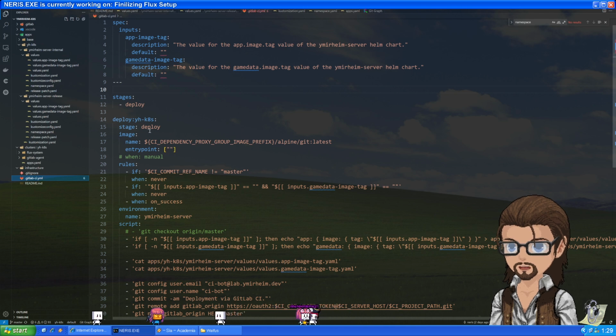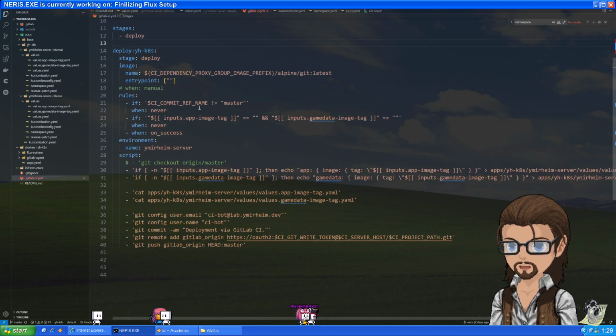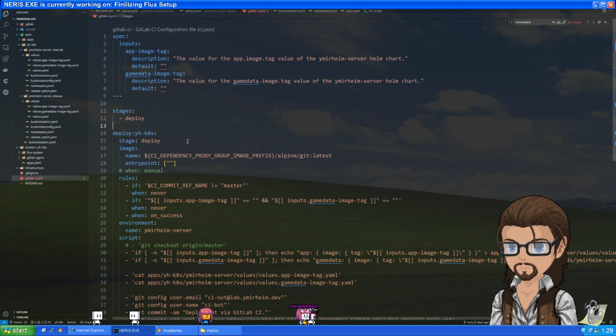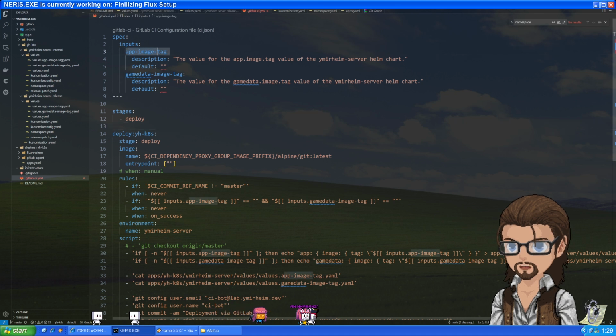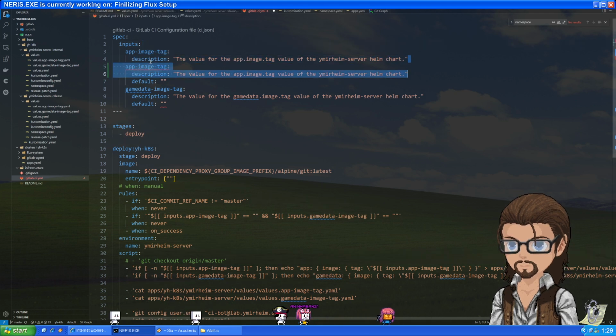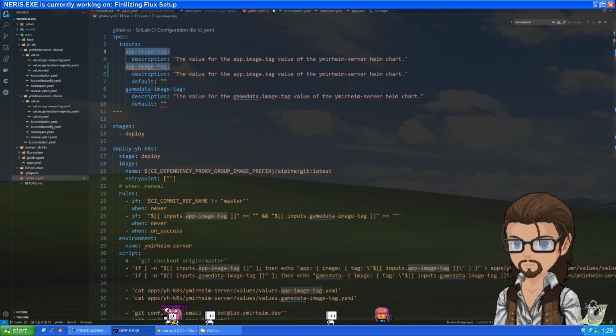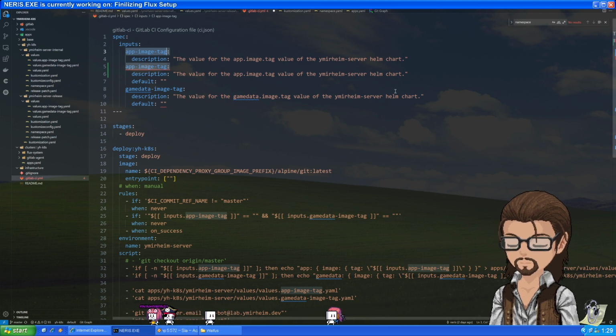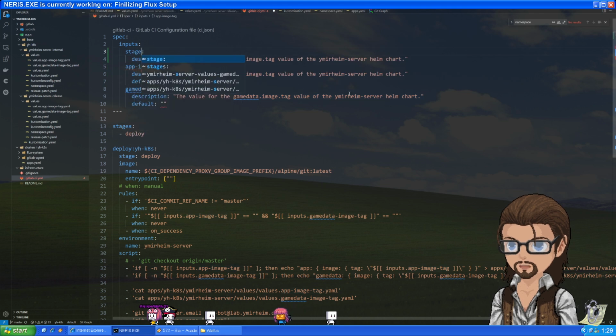We also need to update the GitLab CI pipeline, because in addition to these two, I also need to add a required input called stage.